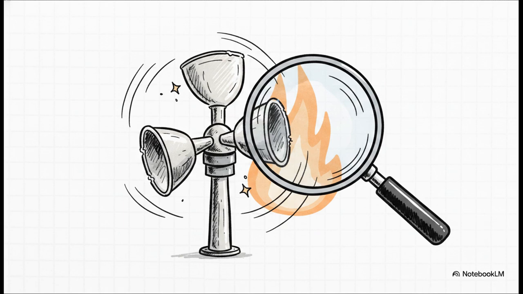But here is the crazy part. The very thing that makes AdaBoost so powerful, that hyper-focus on difficult cases, is also its Achilles heel. It makes the model incredibly vulnerable to noisy data and severe outliers. Imagine a wildfire dataset where a sensor glitches and records an impossible wind speed of 850 kilometers per hour. AdaBoost doesn't know that's a glitch. It just sees a really difficult observation. So it's going to blindly increase the weight of that crazy outlier over and over again, wasting massive amounts of computational time trying to learn a pattern that, frankly, doesn't even exist.